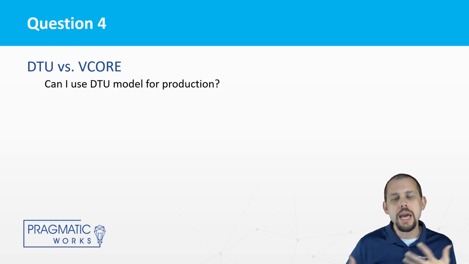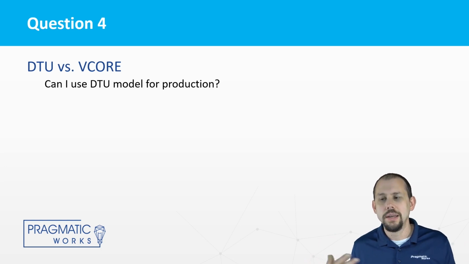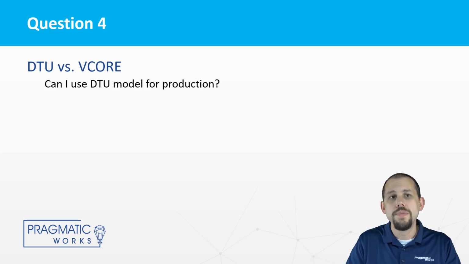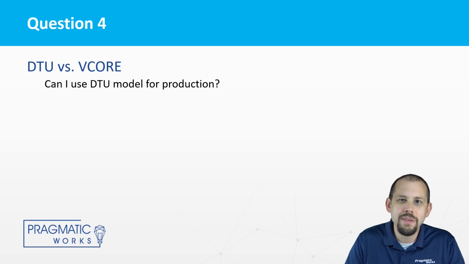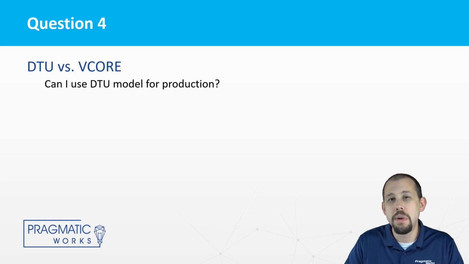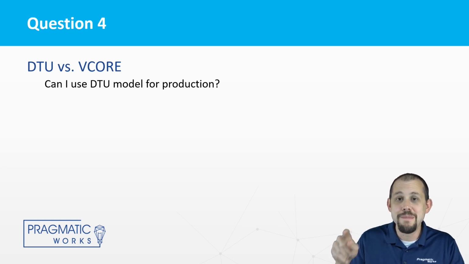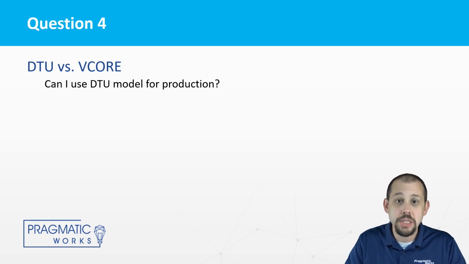And so then, because I kept talking about how DTU model can be used as a proof of concept and it's an easy entry point, there was some confusion around, well, can the DTU model be used for production? And the answer is yes, it can. In fact, all of our databases, if I remember correctly, here at Pragmatic Works are all DTU model. We're using it for all of them. They're not high production web applications that need to handle huge loads per se, right? So all of ours are the DTU model, and we're saving a significant amount of money because of that. So that's just something to keep in mind. But the DTU and the VCORE model, just different ways of sizing it.